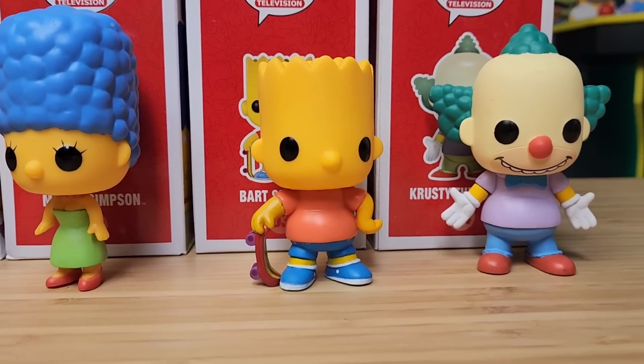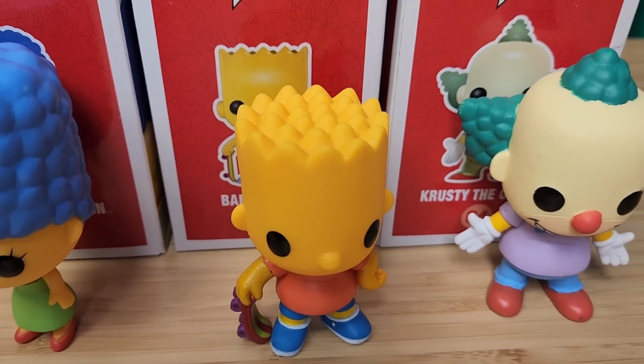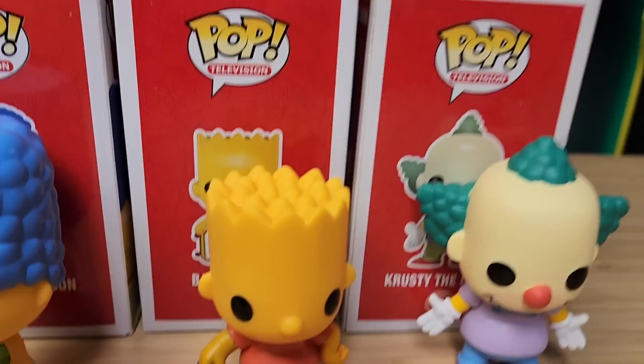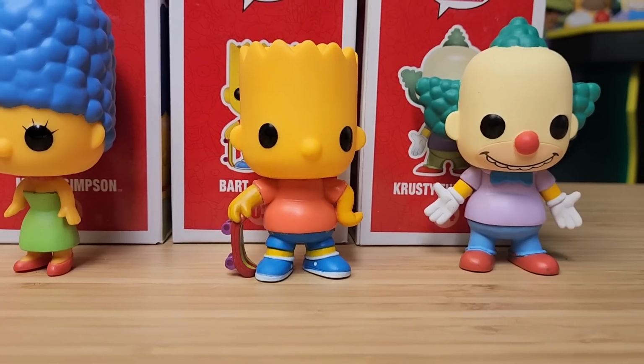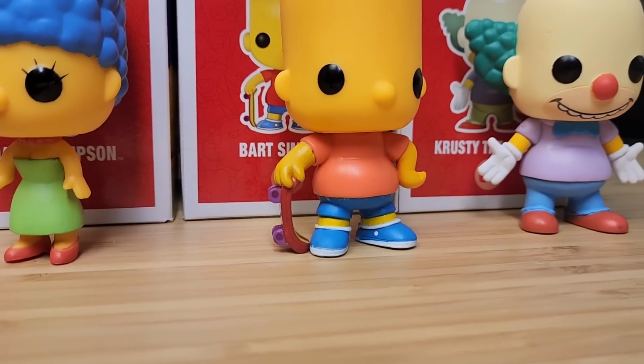Next in the line, guys, we've got Bart, and honestly, he's looking like Bart. I love how they actually did his hair. It's kind of interesting to see it in a 3D mold, how they would do that, and I guess that's how you would do it the best. But I mean, he's wearing his iconic Bart getup. He also has a skateboard, which is a great detail.